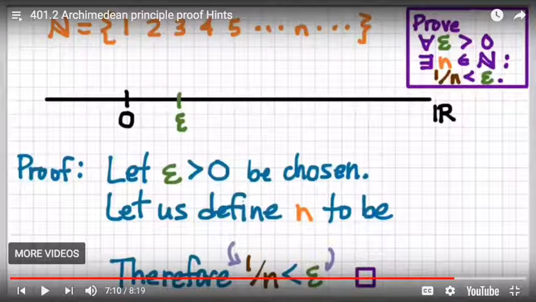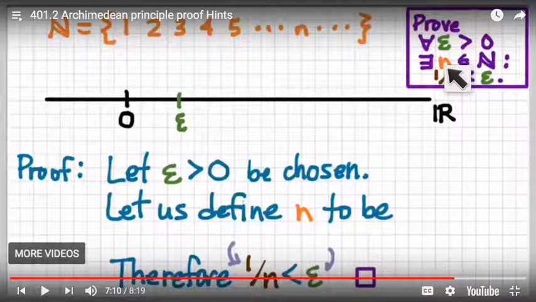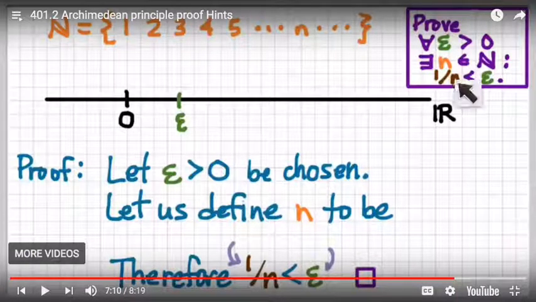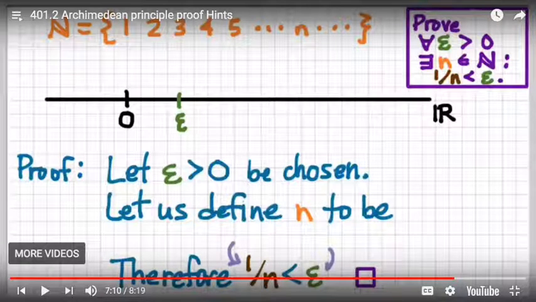What we do have control over is the value of little n. So we need to show in our proof that an n exists that satisfies this property. And so with n we do have control. In fact, we're almost the architects of n. We have the ability to create an n however it suits our purposes, as long as we can then show that that n meets this criteria that we're trying to show. So we get to be the ones that bring little n into being. We're not the ones that bring epsilon into being. Epsilon is handed to us. We have to deal with it. And our job is to give an n that meets that criteria.